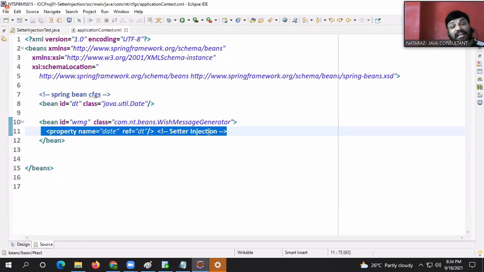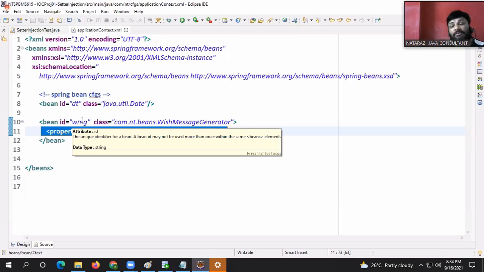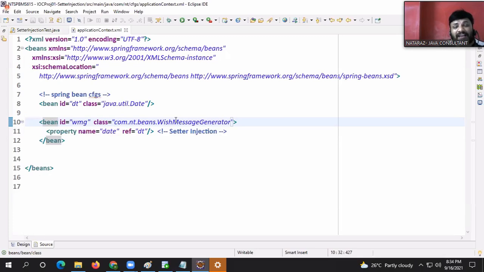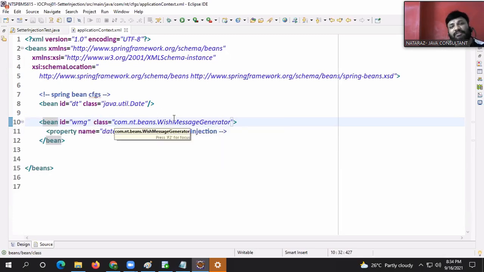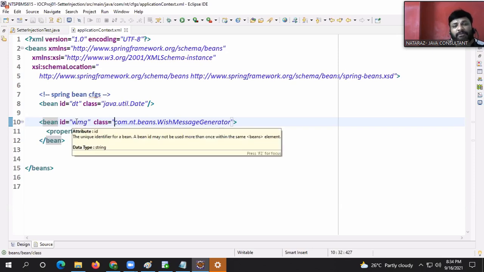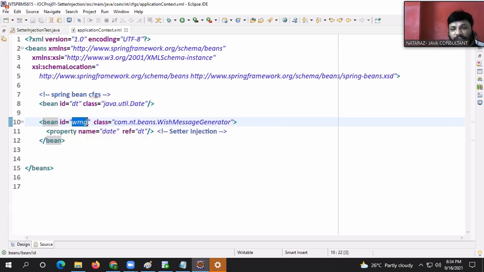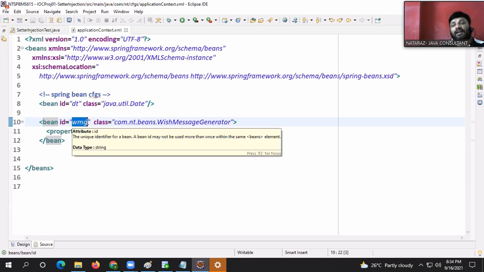Setter injection means the setter method has to be called on the bean class object. That means first of all it has to keep the bean class object ready. That's why it loads the class and creates the object using the reflection API. In that process, the object name, nothing but the reference variable name, is going to be WMG.